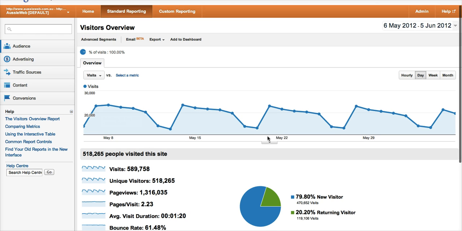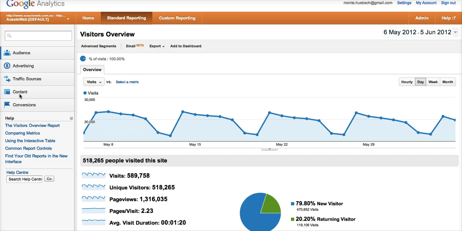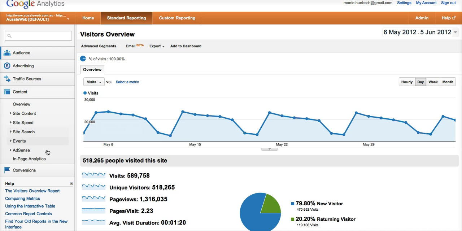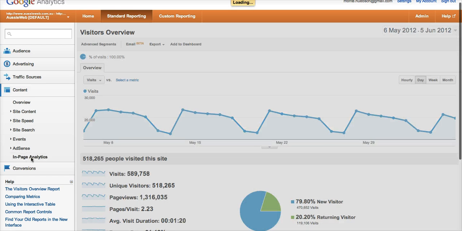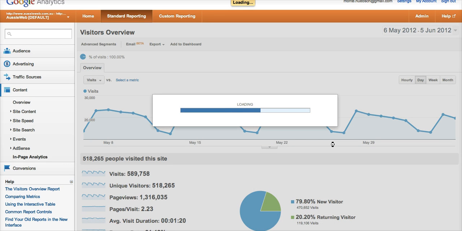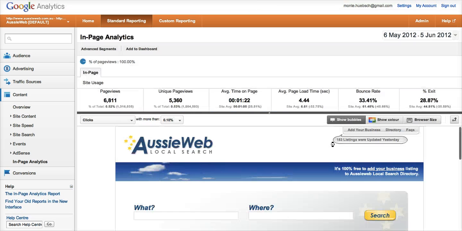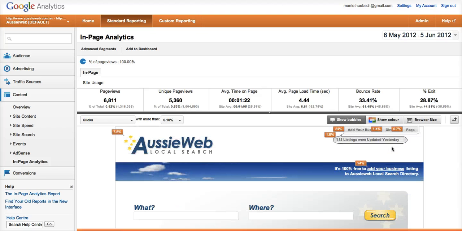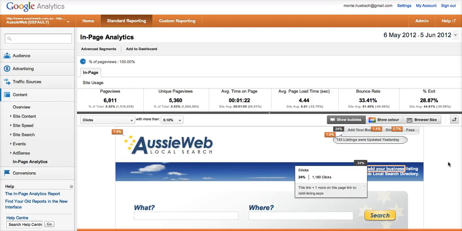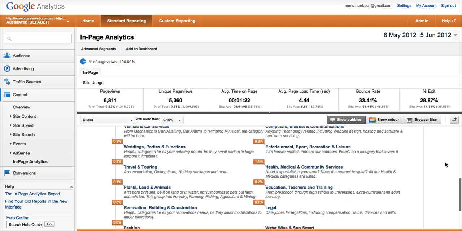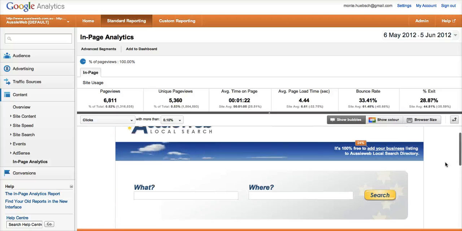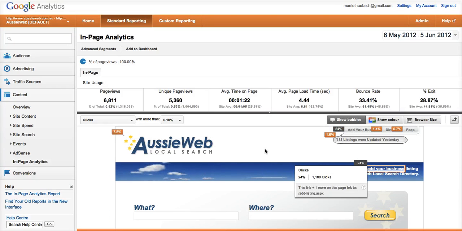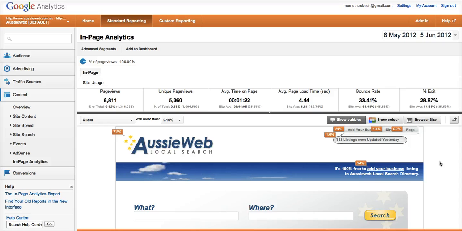So if you've logged into your Analytics account, and you go over on the left-hand side to Content, and you get your submenu, you can go to a thing called In-Page Analytics. What this does is it loads your website up, and it takes a while of thinking, but eventually it'll come up and it'll actually show you the percentages of people and where they click on your website, which is always a valuable tool because it's like click tracking, and you can see what percentages of people are clicking and where they are clicking. And you can even go into the subpages in your site and see the same information.